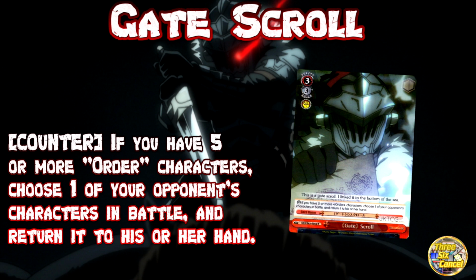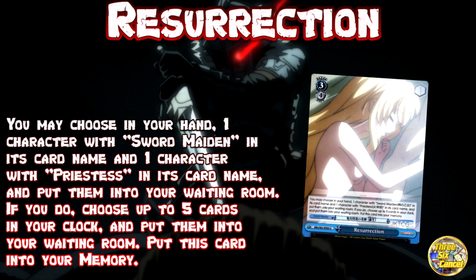It's got the tech to bounce back something that's stopping you from finishing the game, or stopping something that's going to finish you. Now, having a full stage usually isn't a problem, but if you're going to use it, just keep in mind that you need all hands on deck. It's also salvageable with Haversack and searchable with your early play, so when you need it, it's not hard to find. And finally, we have Resurrection.